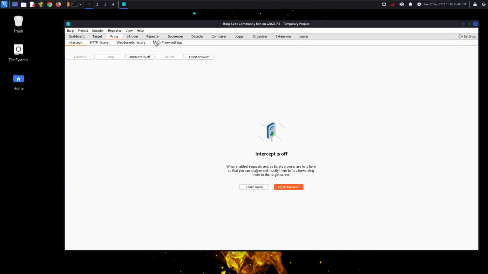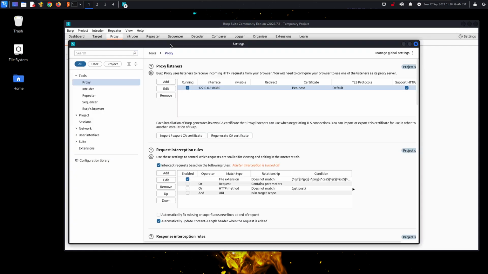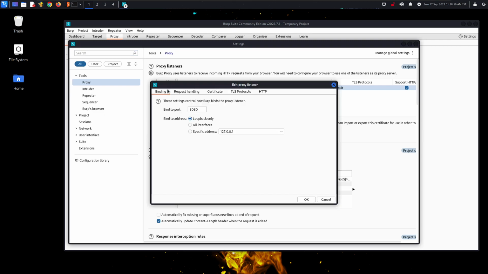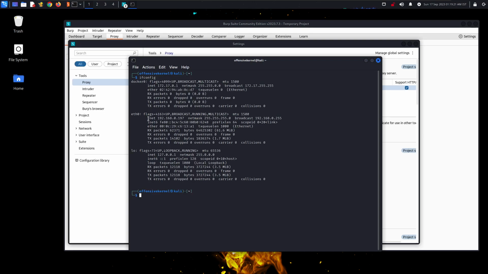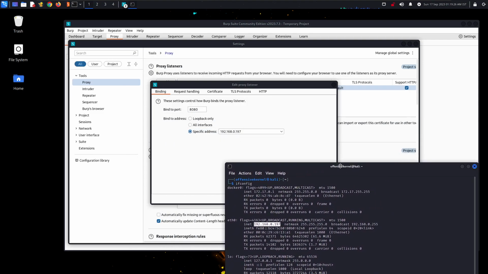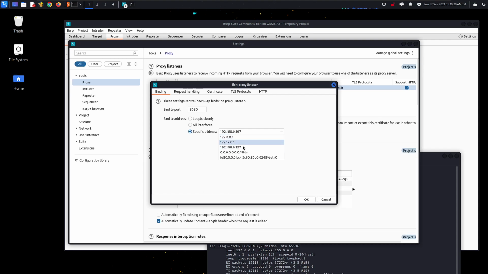Now what is option 2? For option 2, you have to click proxy settings, edit here, specify address, and specify your current IP address, your private IP address. So how can you find your correct IP address from all this list of other IP addresses? If you check here on the terminal of the same machine, this is the adapter which I am using, and this is my IP, and this is the same as this IP. So you have to click and check the same IP, and you can give any port.